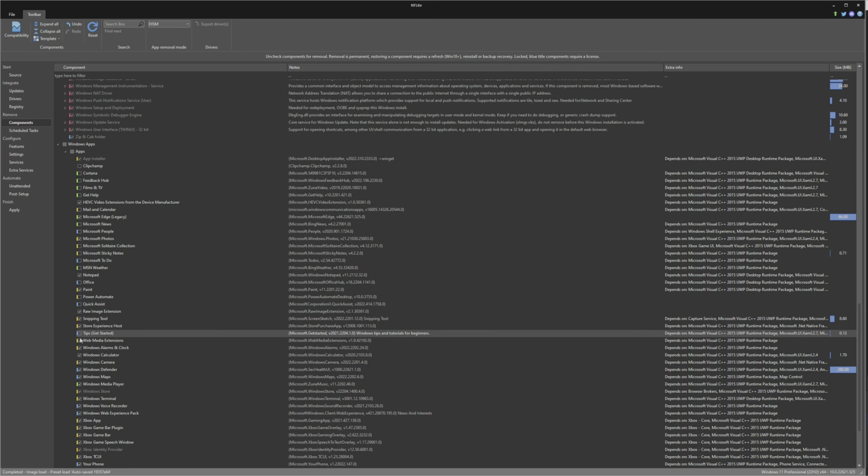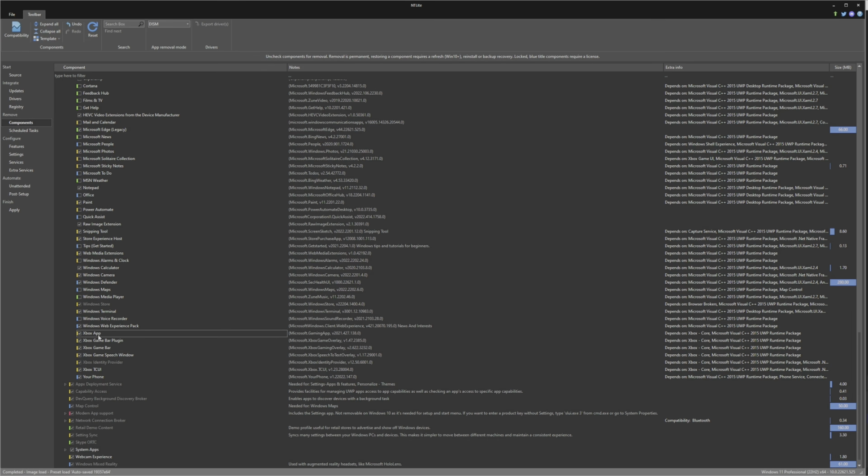And then we uncheck also Windows Alarms and Clocks, Windows Maps, and Windows Media Player, since I really don't like Windows Media Player, just like before. We're using VLC, and then Windows Voice Recorder. I don't use this. However, here's where below that you've also got the Xbox app and the game plugins, and this goes hand in hand with also the Xbox Game Pass.